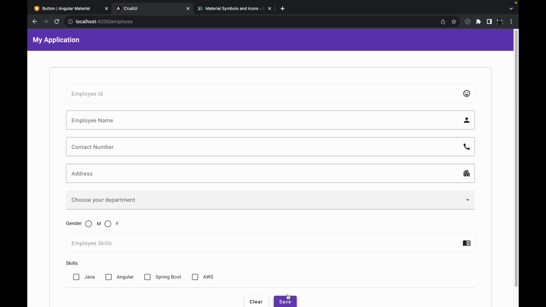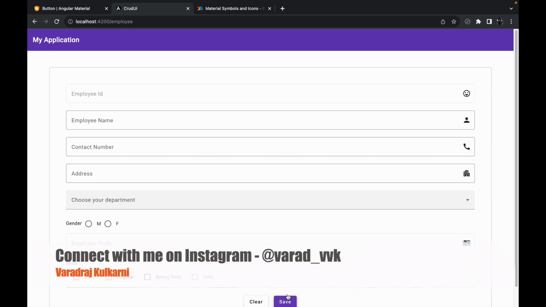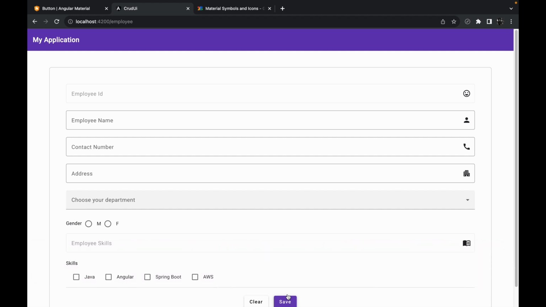So this is how we can create the form for storing the employee details. I know this was a very long session, but we can't do anything. This is the process that we have to follow, which is quite long. I explained a lot of things, and I tried my best to explain every single thing.